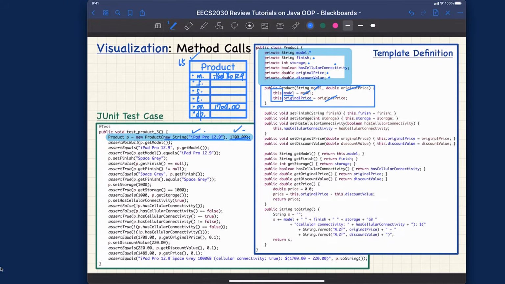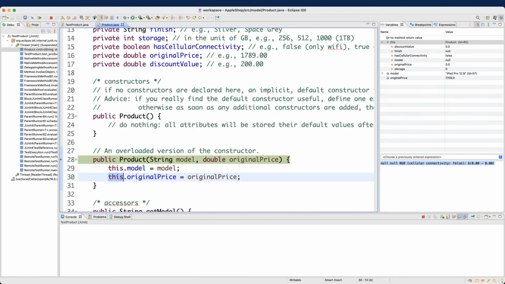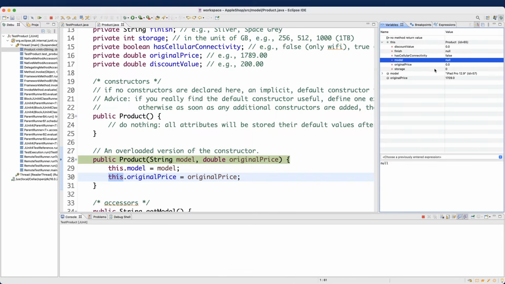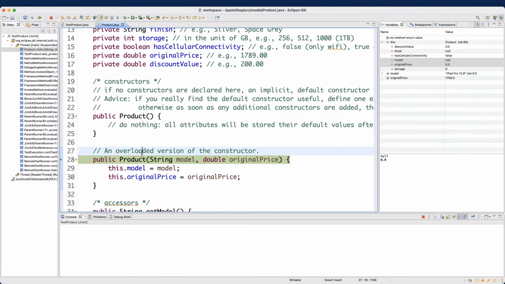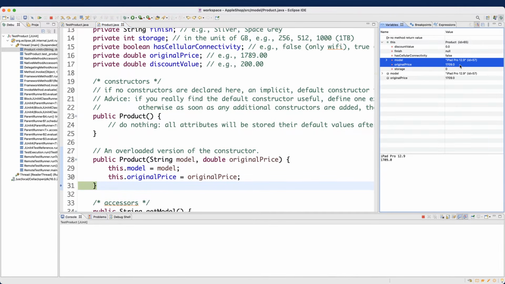All right. Let's execute that very quickly. And I mentioned it to you before. You can see the model and the original price currently still have the default value, since we haven't executed these 2 lines just yet. But let's do that now. If I say step over, step over, step over, you can see these 2 values have been set already, right?